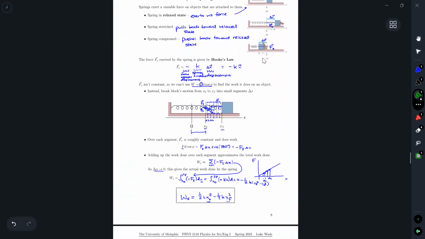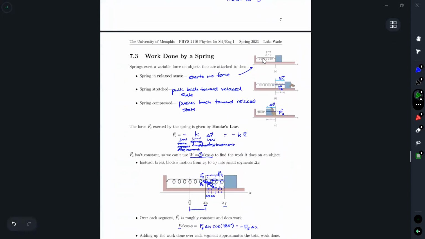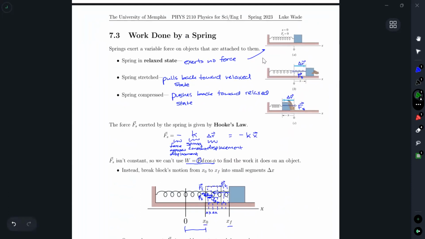Similar for a spring. So we went through all this to get to the idea that the work done by a spring is given by that. But there can be conceptual questions like, let's see. So when you stretch a spring and let it go, it's going to tend to try and pull that object, the block in this example, back towards equilibrium. And in doing so, it's going to speed it up. It's going to do positive work on it.